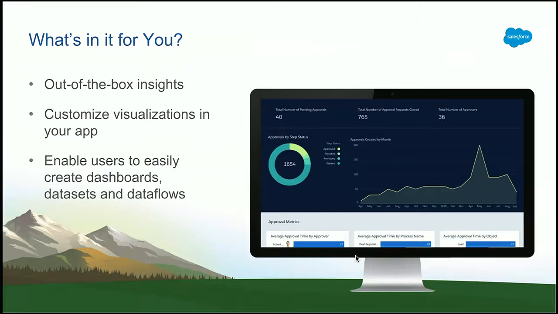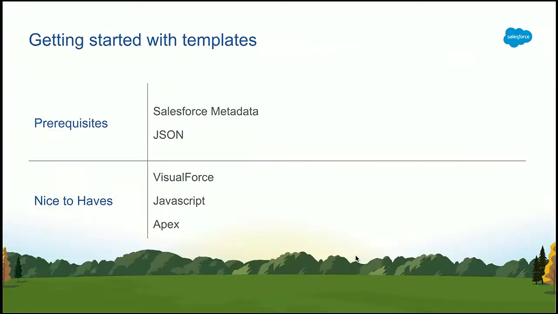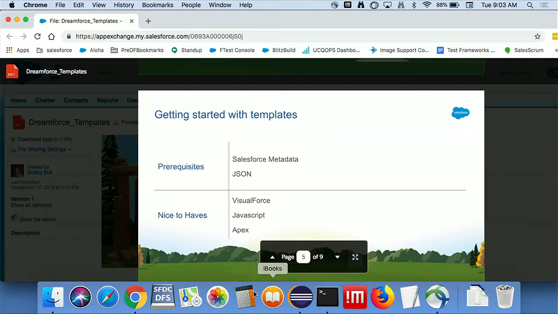And with that, in order to get started, you got to know Salesforce metadata. All of our metadata is in JSON format, so hopefully you have some good JSON editors. There's some great ones online to parse through everything. There's some pieces that you need to do within that JSON file. And if you want to make it a really cool template, if you know Visualforce, Apex and JavaScript, that is what powers some of the templates that you see. And all of that stuff is packageable by you. So with that, I'm going to kick it over to Carrie, who's going to take you through the life cycle of building a template. Thank you, Carrie.